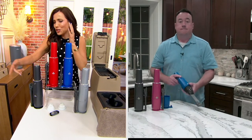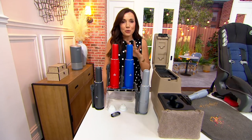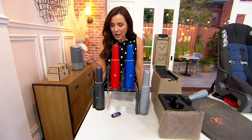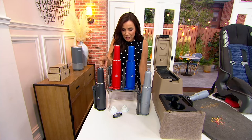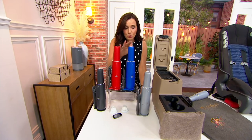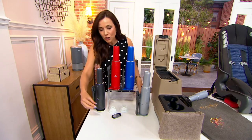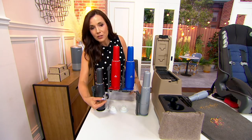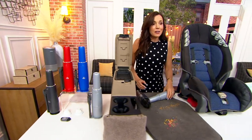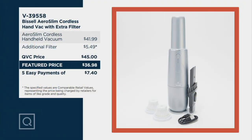We're not going to do your floors with this — use your other Bissell for that. But when you bake, my 12-year-old's always baking and I always have flour on the counter — so perfect. All you have to do is pick your color: titanium, red, blue, or silver. Comes with the extra filter and the charging cord. It uses the USB that you're charging everything with now. Just keep it plugged in and always have it ready to go. Value is $45 — we're doing it for five easy payments of $7.40.